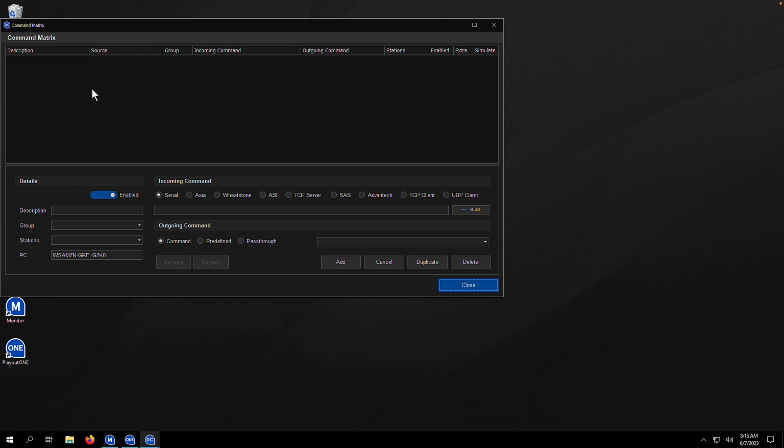The device we're integrating with is going to send something. It may be relay 1 on a GPI has been set to high or low, and when that happens, we want to do something, such as in playout 1, playing a legal ID, starting the next commercial break, etc. So this is where all those instructions live. It's called the command matrix.